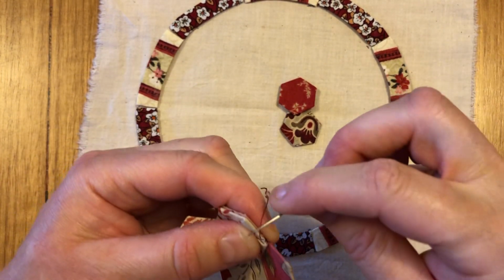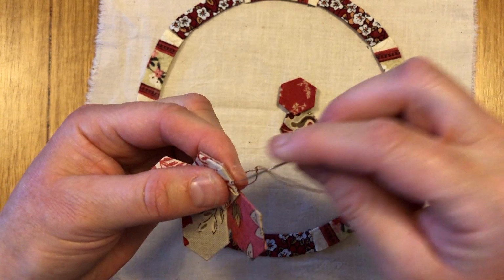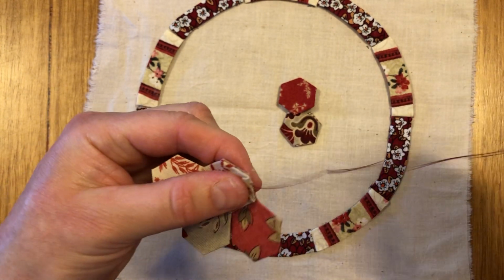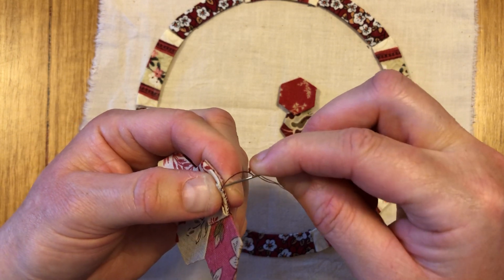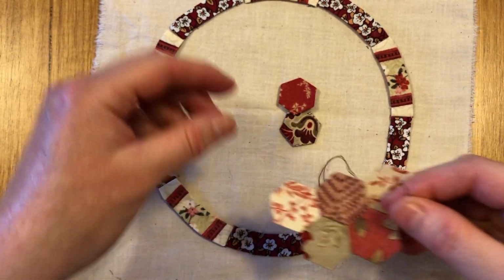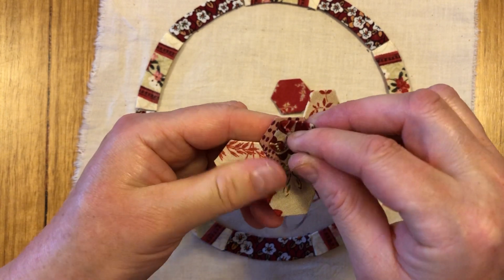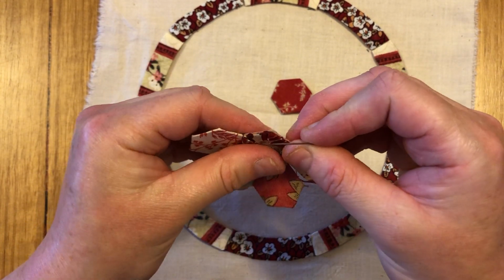So again, I'm just doing the next petal. Right, and we'll just come round, and which one was the next one? This one here. If I'm using similar ones, I usually like to group them so they're across from each other. I think that looks quite nice. You can make these so they're all the same petal fabrics. I like to make the mixed ones because that way you get to have all your favourite fabrics, or at least more of your favourite fabrics, in one place.